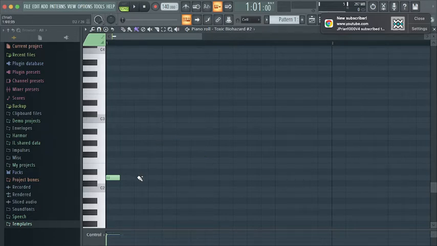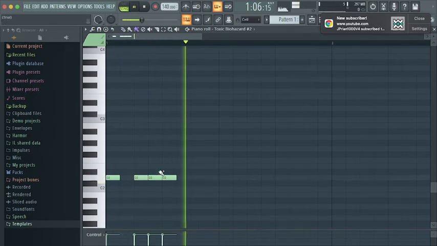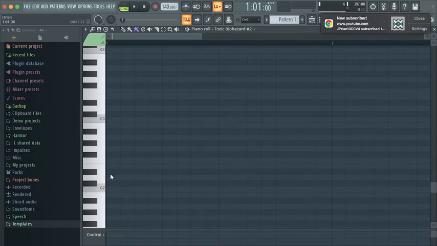Let's say I press these like that. And if you want to silence one, but still keep the note there, you could press the note. See? And then you can press it again to make it sound normal again. So let's just erase those and keep that little one.